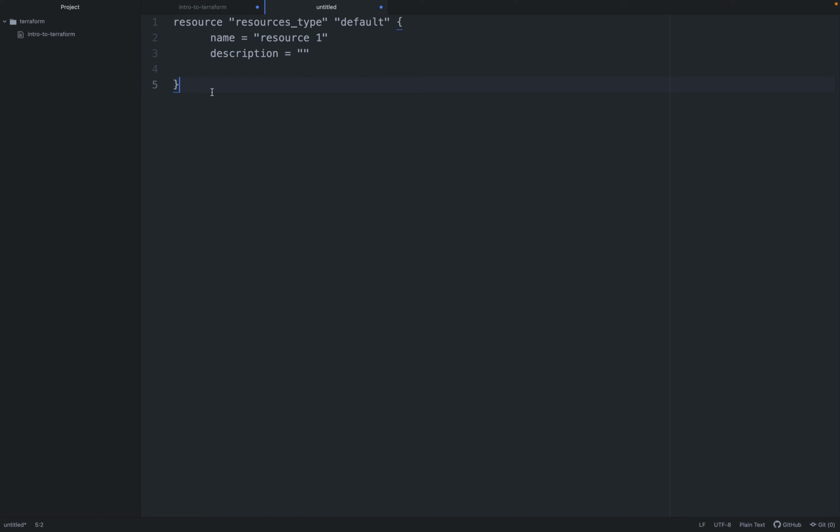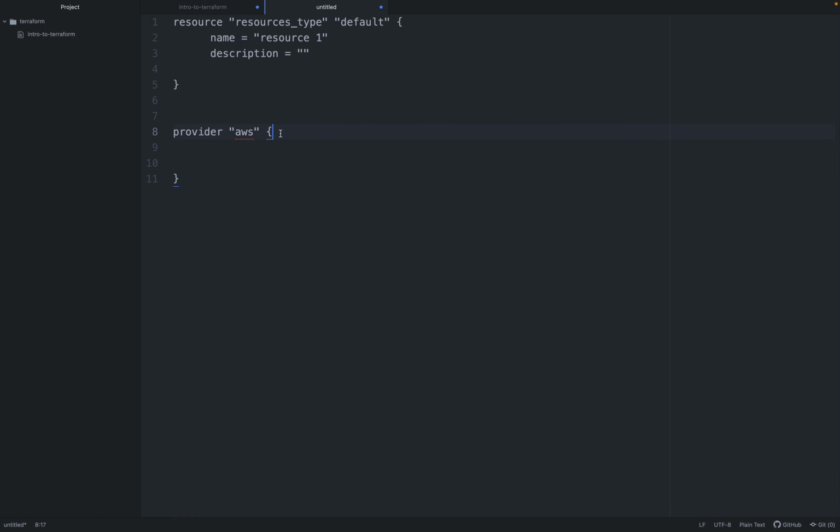So the second block we would like to look at will be the provider block. So in this case, I'll just go with provider. With the provider block, same thing. You need to state what provider you're trying to use. Let's say in this case, I want to create my resources in AWS. So I will start by explicitly mentioning AWS as my provider. Then I'll open my provider block here using my curly braces.